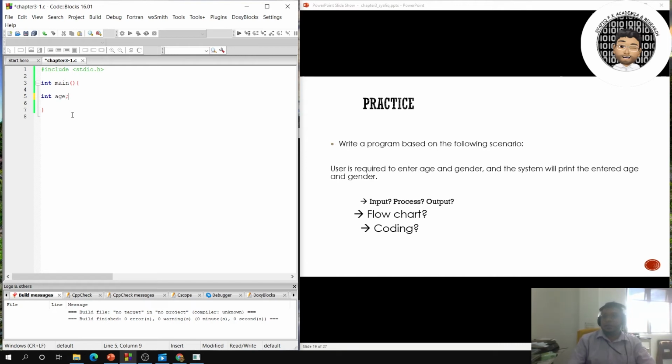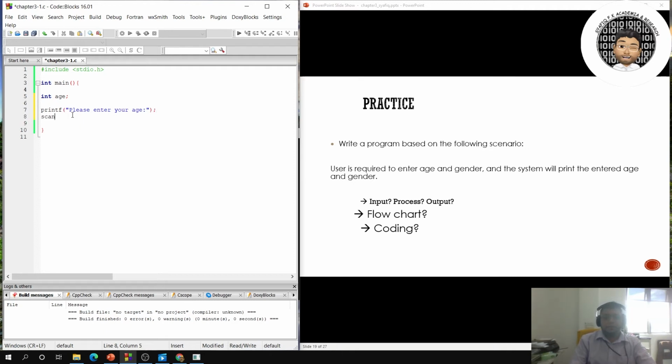Then for printf, please enter your age. I like to do it this way.